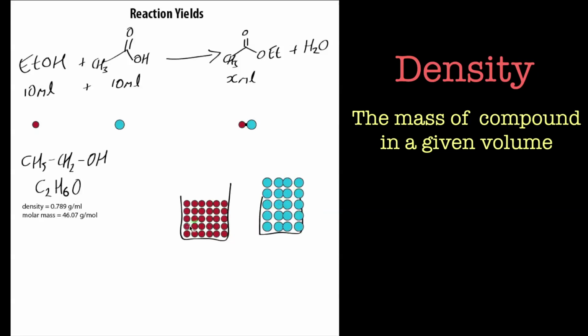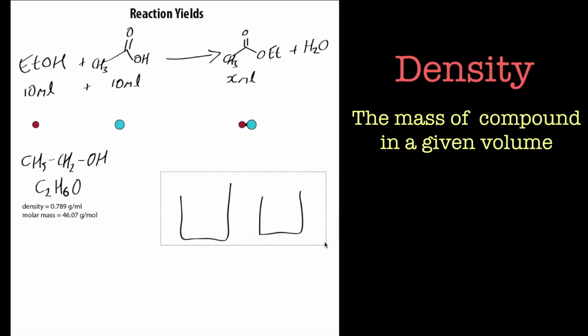They can actually get more in the same space, and that's really all density is: grams, how many grams per mil or centimetre cubed? So a mil is a centimetre cubed. So how much can we actually pack in? Now that's going to be important, so that's why I thought I'd just mention that, because let's move these out of the way. Because we're going to need to convert density into mass, because we will measure these in mils.